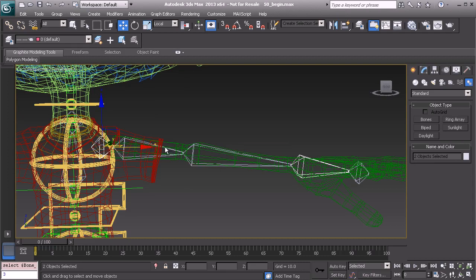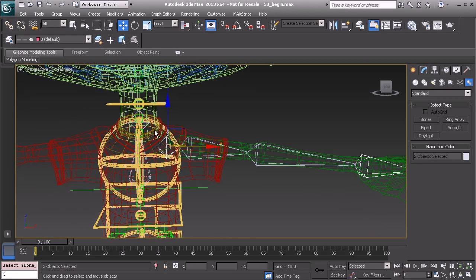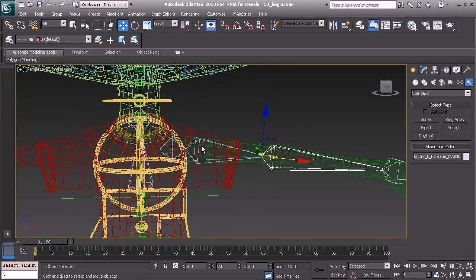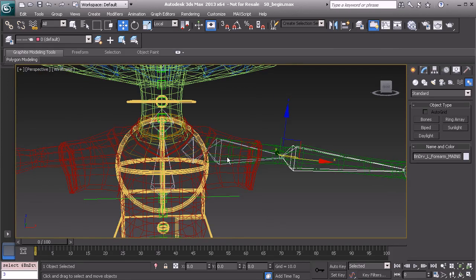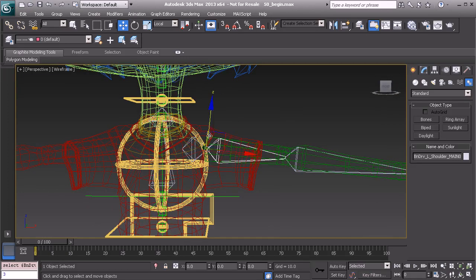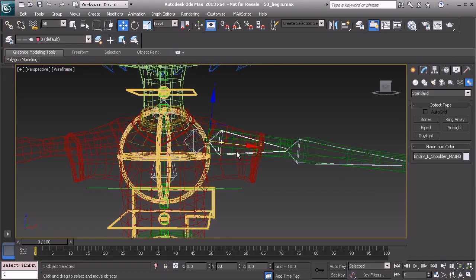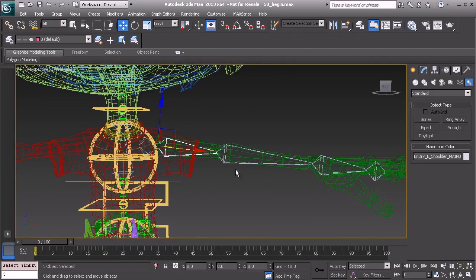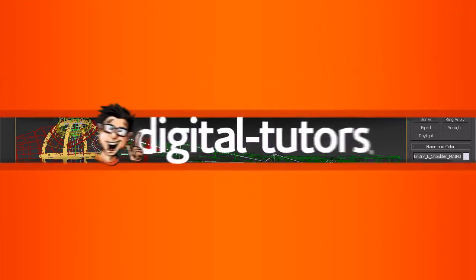We're not ready to freeze transforms just yet. You can still do that, but keep in mind that we will be linking this to our torso, so we just want to make sure that we are freezing this at the right time so we can get some really clean rotate values. I'd also like to point out that eventually we'll want to change the rotate order of our shoulder so that we get some really nice counter twisting when we set that up to hold some volume right here. So everything in its time. Let's go ahead and stop the lesson. In the next lesson, we will start to work on the hand bones.